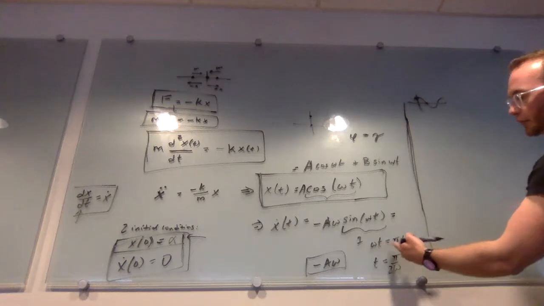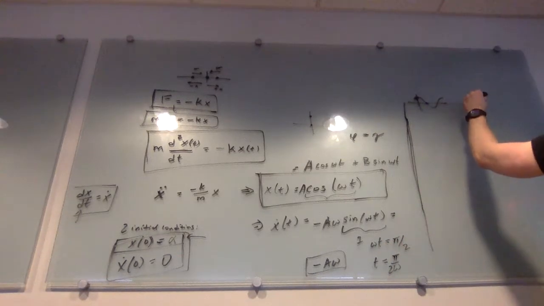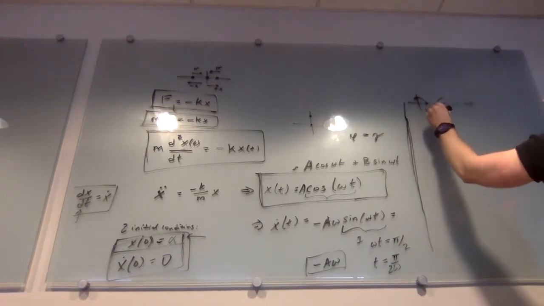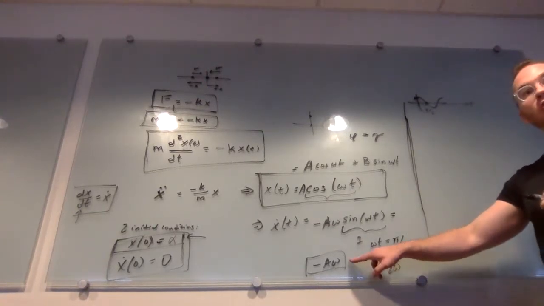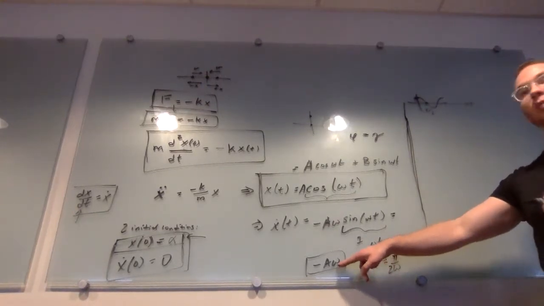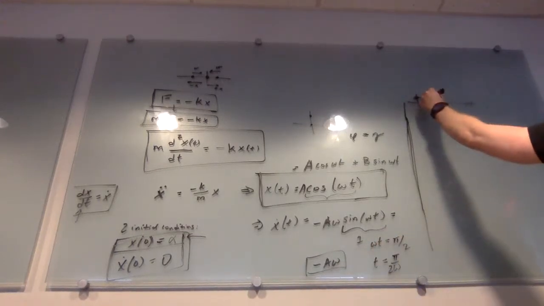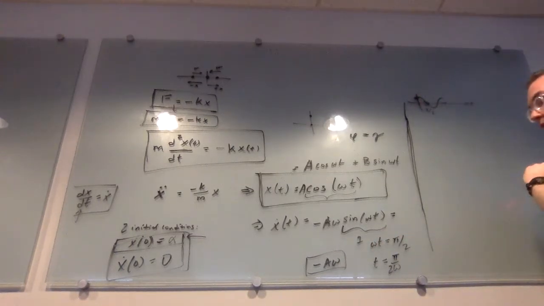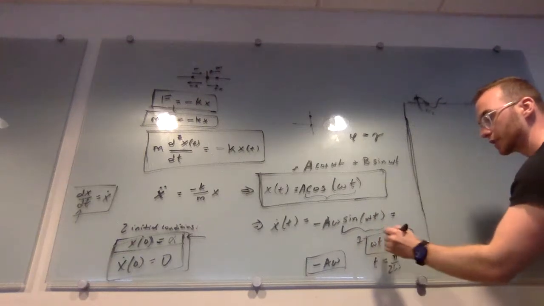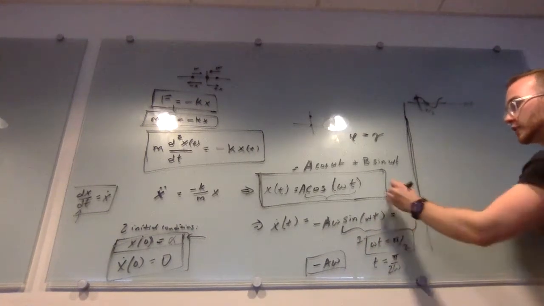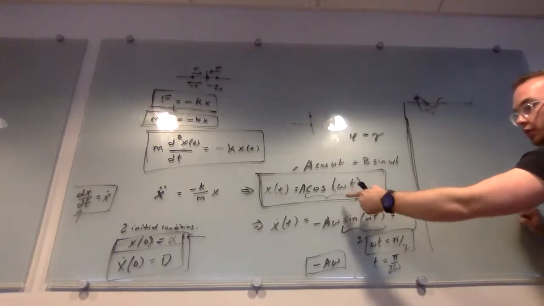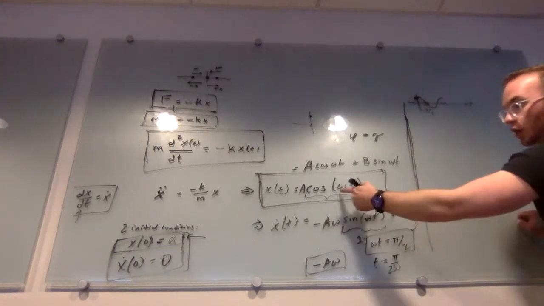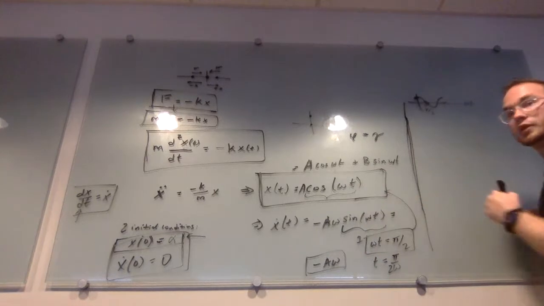It's actually more helpful to say if you plot it versus omega t, and then this would just be pi over 2. But anyway, now we know that the most negative velocity is going to be minus A omega, which is a negative number, so it's this negative velocity here. And if we plug this time into the initial one, we get what? Well, omega t is pi over 2. Cosine of pi over 2 is 0.